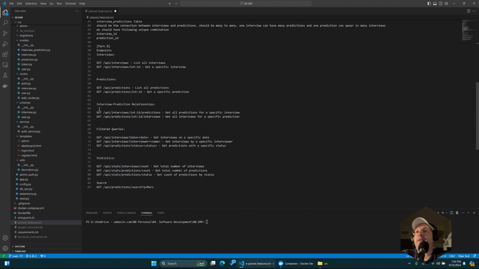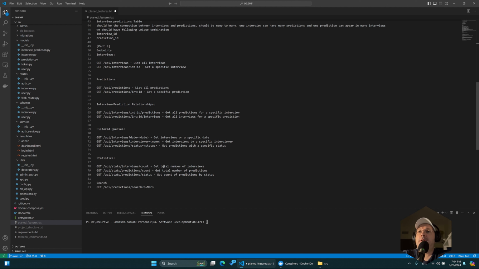So the interview predictions: get all predictions for a specific interview and get all interviews for a specific prediction. This is pretty straightforward, and nice. Then filter queries: get interviews on a specific date, get interviews by a specific interviewer, or get interviews by a specific status. This is also great.